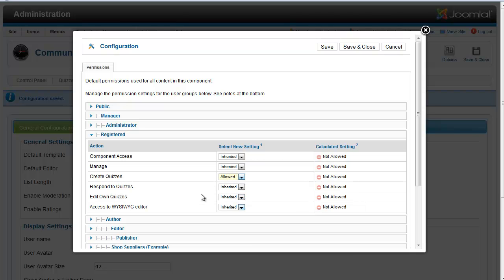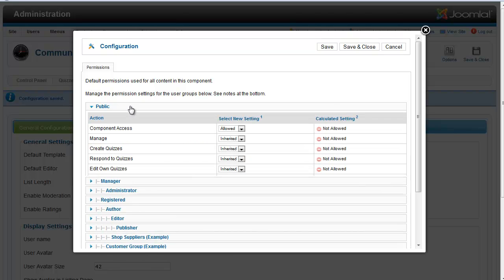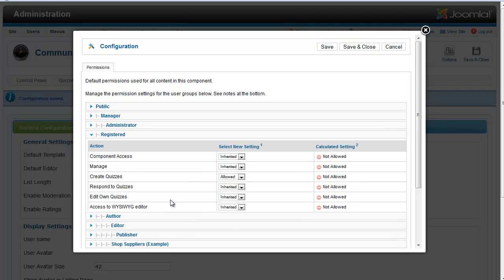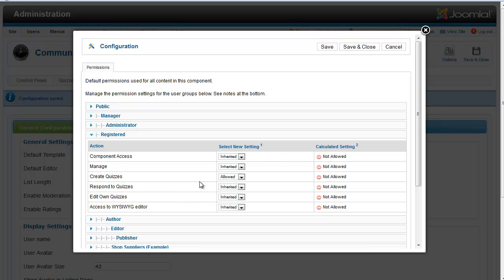Let us give the quiz response as well as create permissions to the registered user group, and component access as well as respond to the quizzes permission to public users.